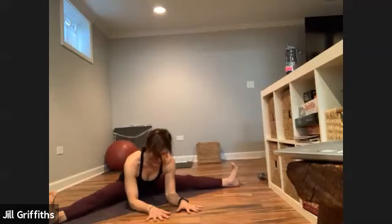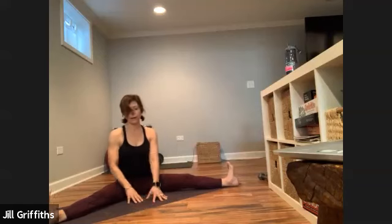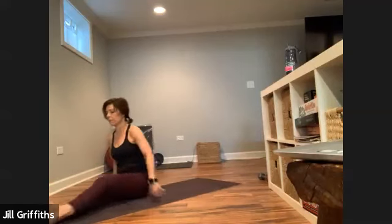It's okay if your knees are bending. It's okay if your back is rounding. Take one more deep breath in. And a deep breath out. Gently walk yourself back up and then take your feet to the top of your mat.